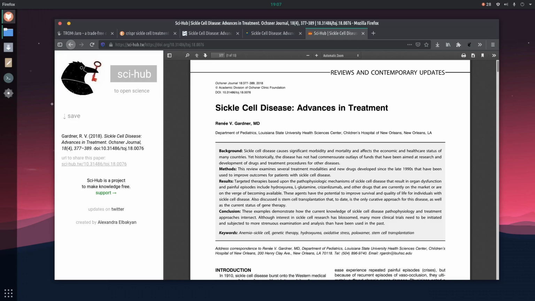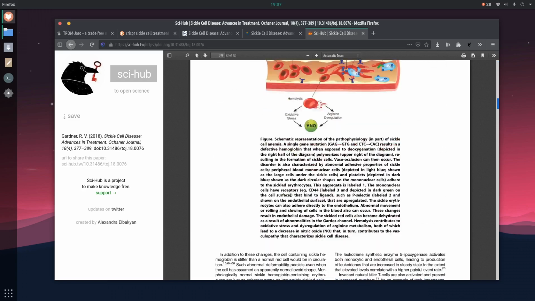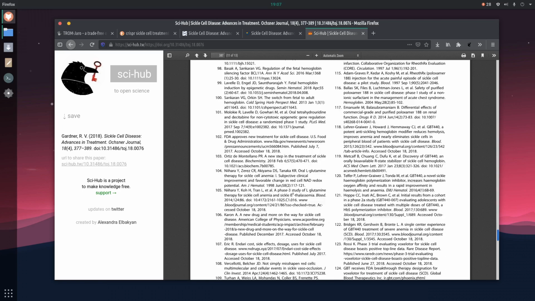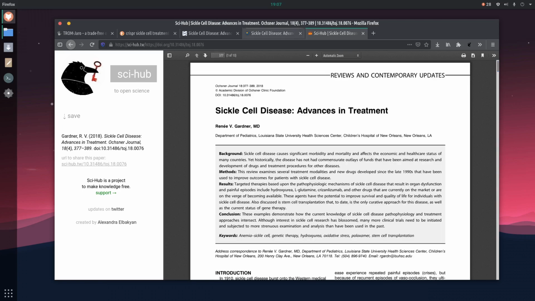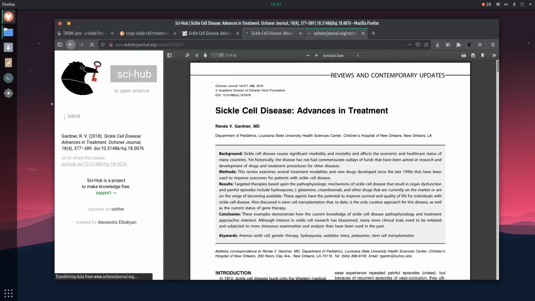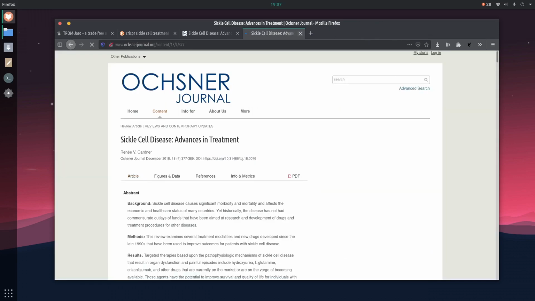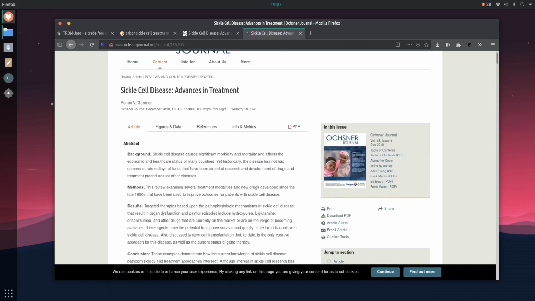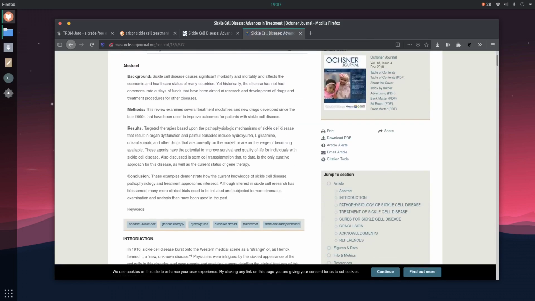And there you go, the full article. Most of the time it will just redirect to the article itself. Maybe now I couldn't pick that up because I didn't go exactly to the article itself. But in any case, you can unlock any scientific article.